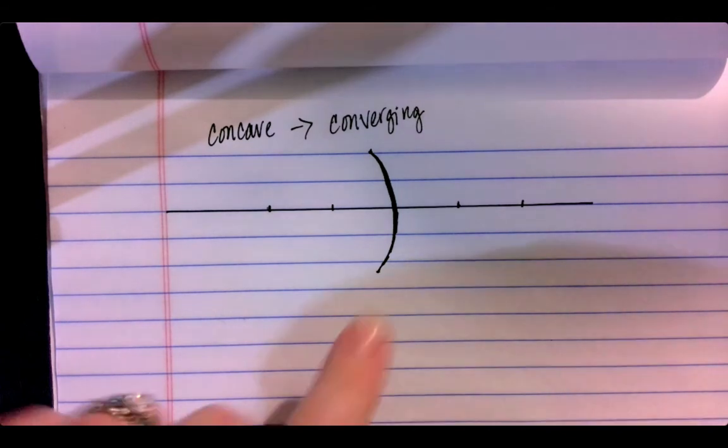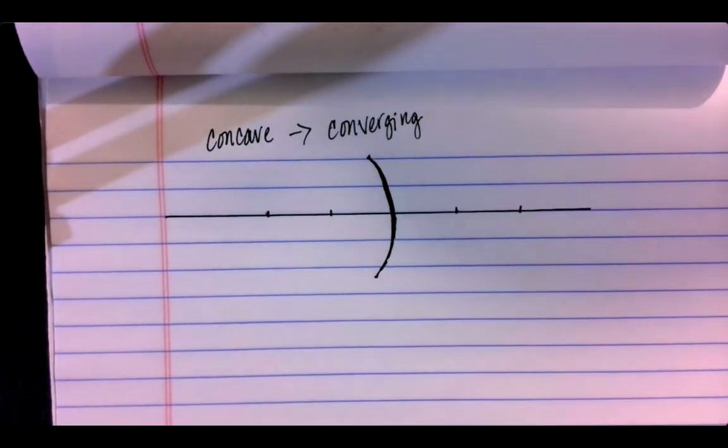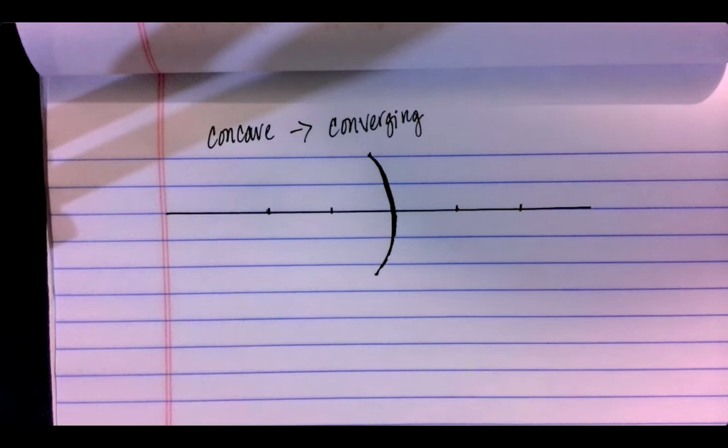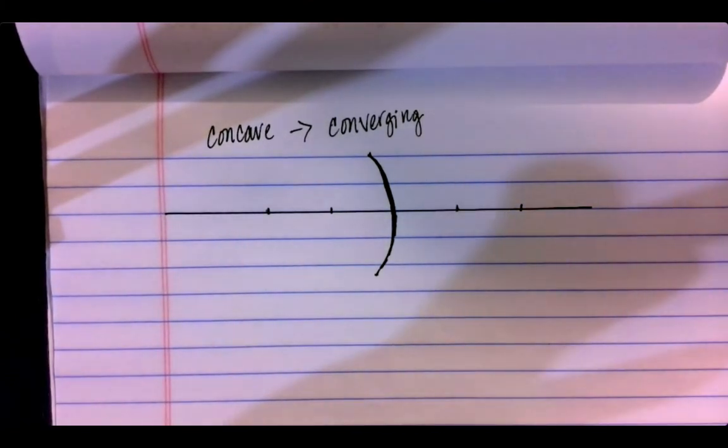I've also, you have printed ones there for you. And if you want to print that out, that's great. If you just want to copy it, that's fine. I'm going to do the copied one here. And then we're going to draw an object, which is just an upright arrow in the proper location. Okay, so I'm going to go with example 1, which is outside C.